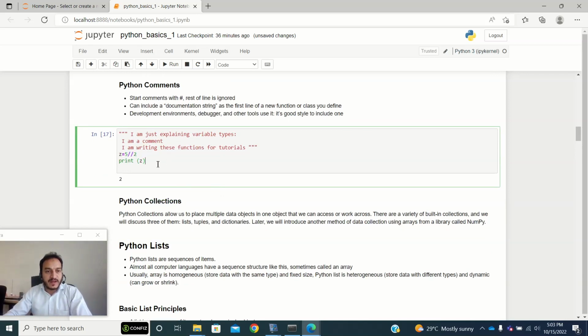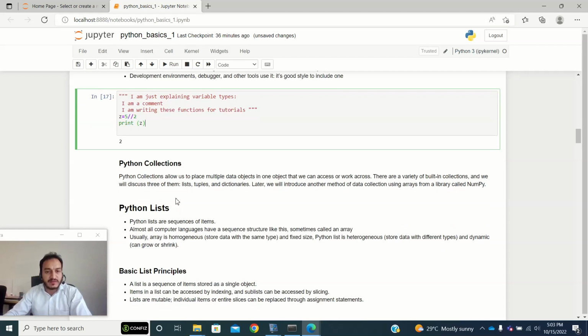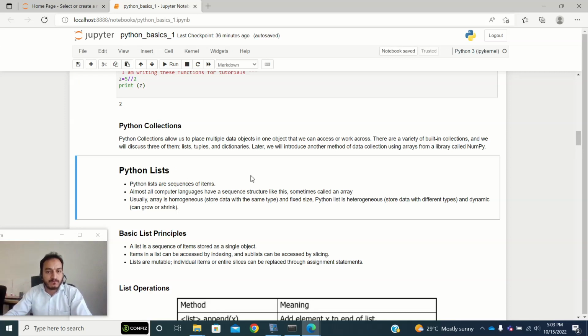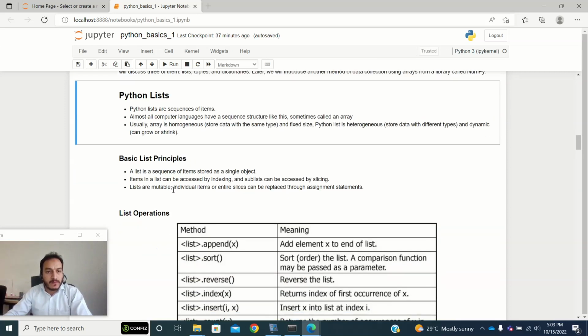After this we have Python collections. In Python collections we have different things, like list, tuples, and dictionaries. So now we will start with list. Basically Python lists are mutable.